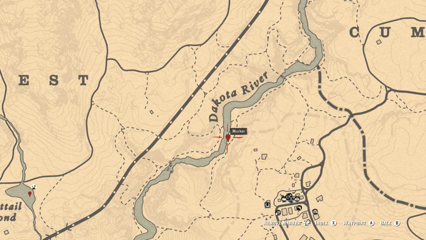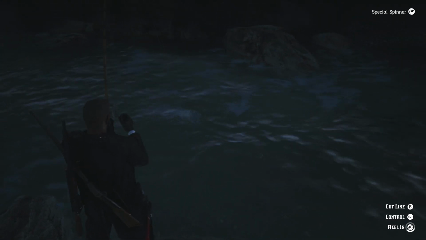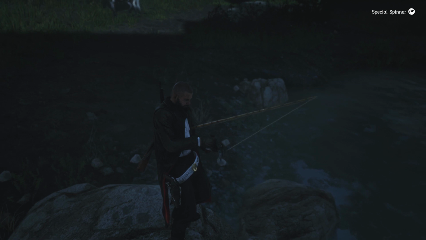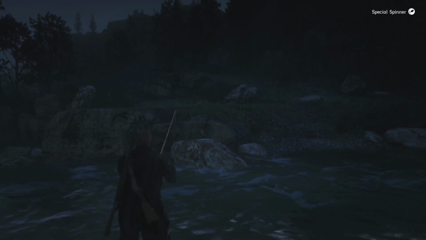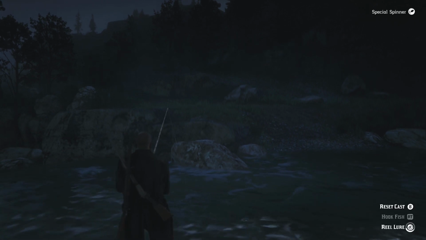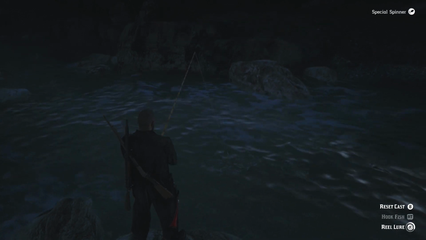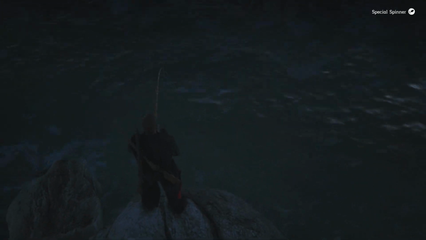Now, the reason I go at this point and not anything lower, like I said in the previous location, is that you can get steelhead trout at the bottom or lower down the Dakota River. But if you go to this location right here, you have a chance to get a northern pike. And if you get a northern pike at this location, you do not have to reel it in. Because of how narrow the river is at this point, you can stand up on a rock which is right beside the river. All you have to do is chuck your fishing line in. As soon as a northern pike comes up to that fishing line and takes it, all you have to do is press RT, and that is to capture the fish.